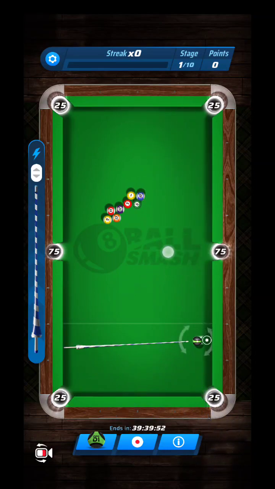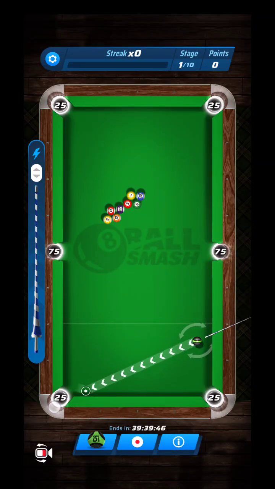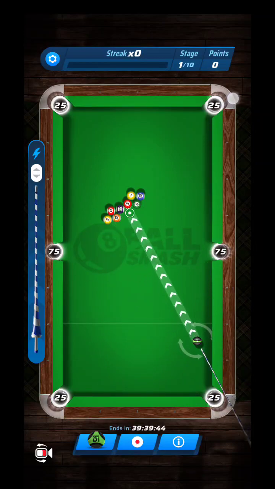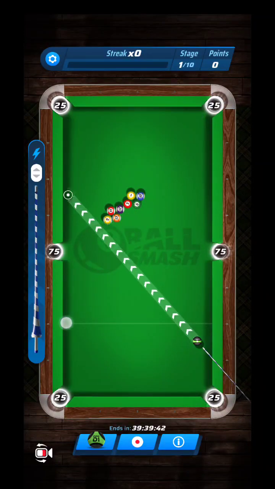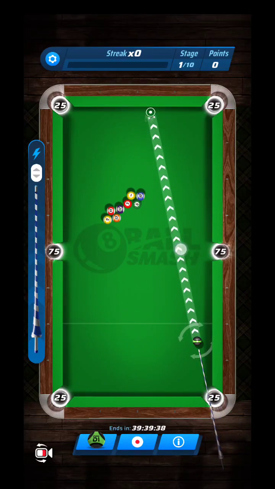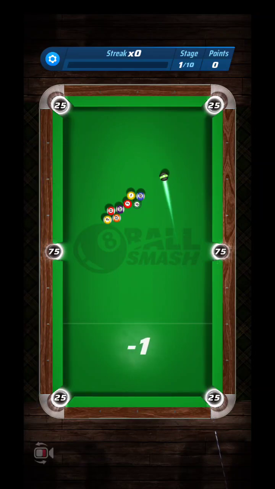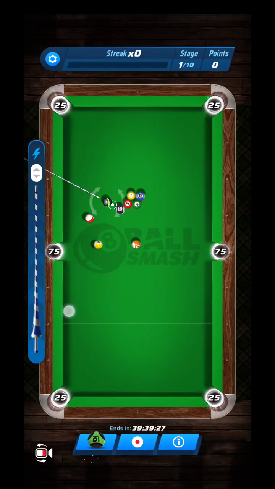Now, one of the things that you'll see on the high score tournament is you'll see a lot of these pockets over here. All the corner pockets are 25 points. All the sides are 75. What I typically try to do on this is go with a soft break. And I try to come off this rail, for example. So just gently break these up. And you'll see there's no penalty right now.